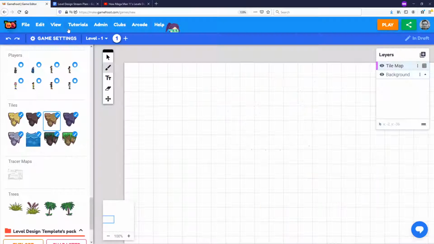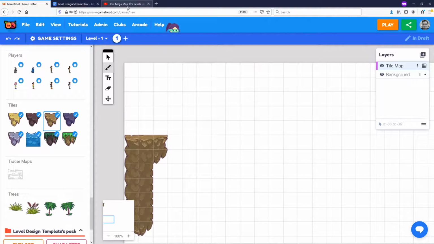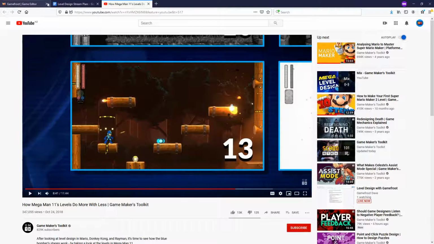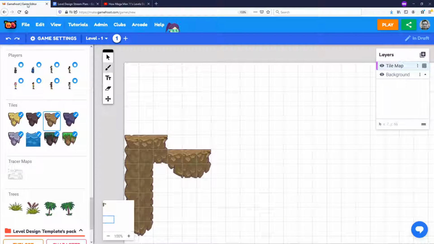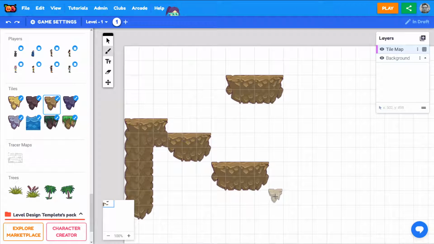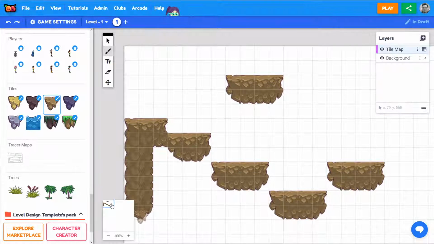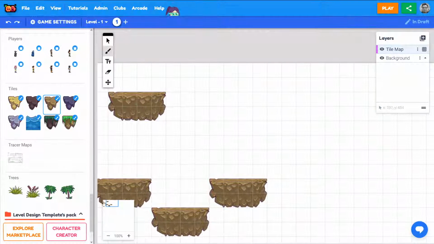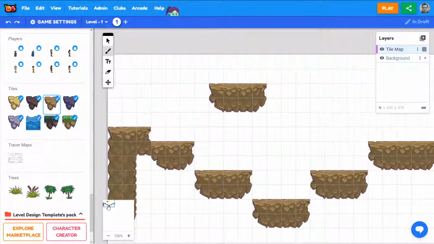Now how did that look? Okay, we had a bit of this kind of thing going on, and then stepping down and stepping up again. I'm going to keep flicking back between that just so I know I'm getting it looking about right. So I'm just clicking and dragging to place these in. Now you can drag on this blue rectangle here down on the minimap to change your position in the level.